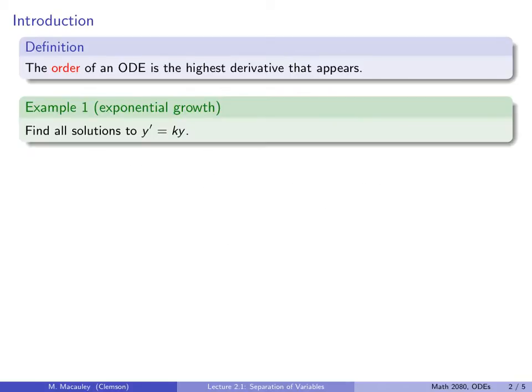Okay, let's start with an example. Here's the simplest non-constant first order differential equation. The first one that we saw, this is exponential growth, assuming k is positive. Otherwise it's exponential decay, but either way we solve these the same way. So the first thing we're going to do is write out this equation in a slightly different form: dy/dt equals, and we're assuming y is a function of t, k times y.